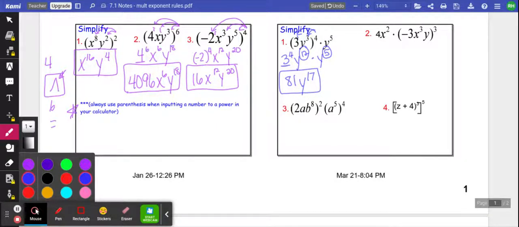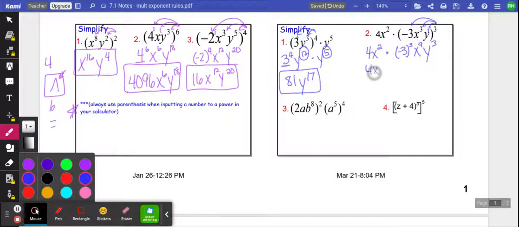Okay, same thing over here. 4x squared, I'm not going to touch yet, so I'm just going to write it down, times, and then this one has our 3, so we're going to go 3xy. So this would be negative 3 to the 3rd. X would be 3 times 3, so that's 9. And then y has a little 1 here as well, so that would be 3. Okay, I'm going to have to go further.